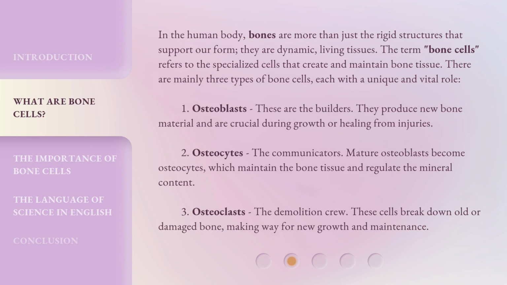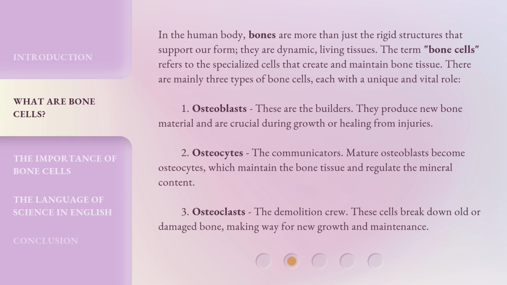In the human body, bones are more than just the rigid structures that support our form. They are dynamic, living tissues. The term bone cells refers to the specialized cells that create and maintain bone tissue. There are mainly 3 types of bone cells, each with a unique and vital role.